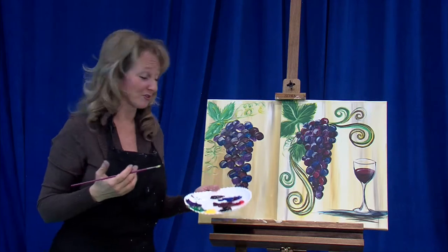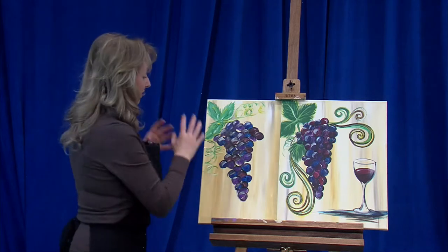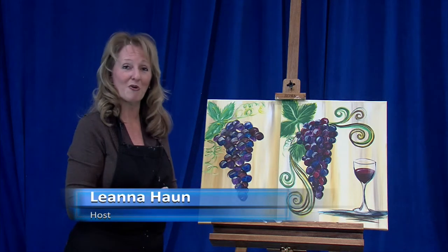So hopefully you've learned some great little tips. You've had an opportunity to play with your first attempt at fruit. It's a very easy one, very light, very non-intimidating. So hopefully you'll take this and play with it at home, enjoy it.